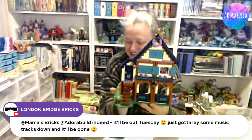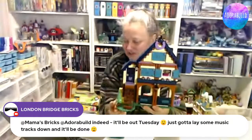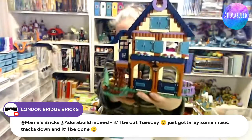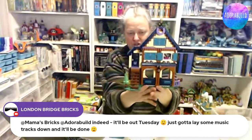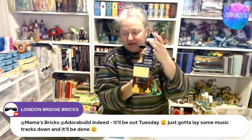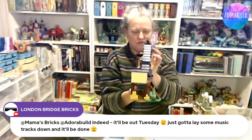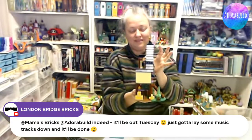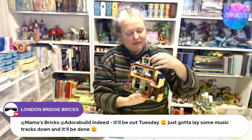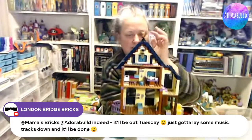Robin's being cheeky. So there is our forest horseback riding center. The really cute little brick-built pine trees look fantastic. Again, a nice uniqueish shape to this. I would say it is very skinny, as most Friends sets are. So how many studs? 6 to 8, yeah. But again, really nice looking build. Because it is quite thin, it has the dollhouse style and all the playability at the back.